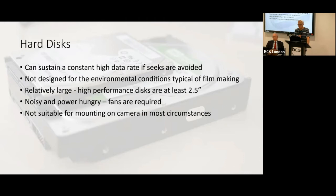And so high vibration and G-forces can actually cause the head actuator to move off the correct track of the disc. And that can cause write errors or even corruption in the disk. So one production that I was involved with had a problem when they were trying to shoot guns on an indoor stage. And it turned out that the shock wave from the gunshots was actually causing the hard disk in the recorder to stop recording temporarily, because their heads had moved when they shouldn't have. And that caused the buffer overflow and the recording to stop. And the solution eventually was to actually pad the recorder with a shock absorbing material to try and reduce the effect of the shock wave hitting it.